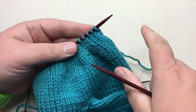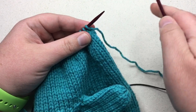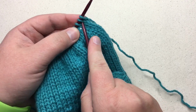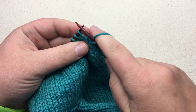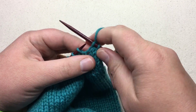You either have 14, 15, or 14 stitches, depending upon your size left. The small is 14, and the large is 14, and the middle is 15. So all sizes, you've purled back. The next row is knit 2 together, and you're going to repeat this until all the stitches are done, or you have 1 stitch left on this medium size, and you'll knit that last stitch.